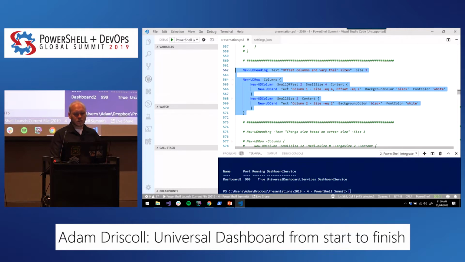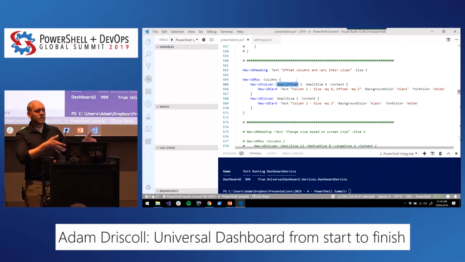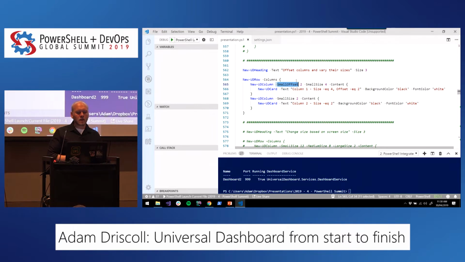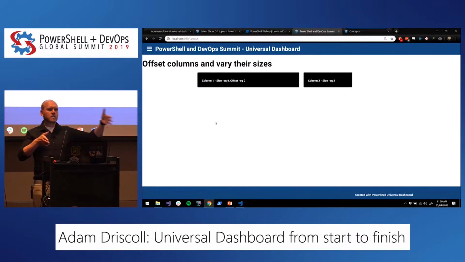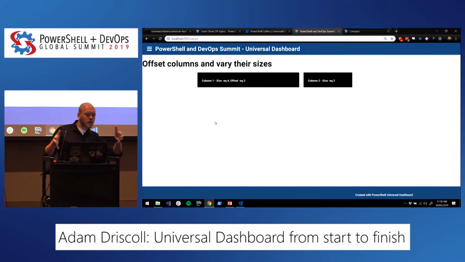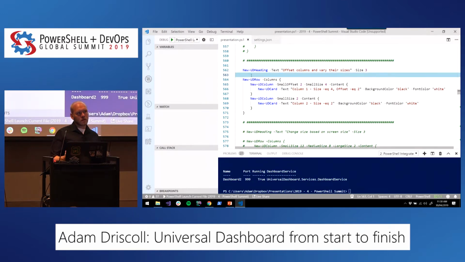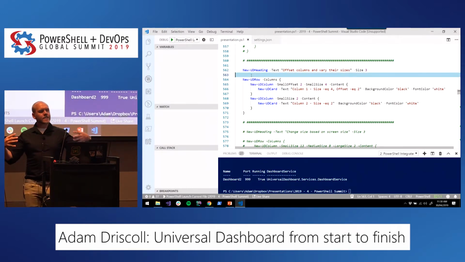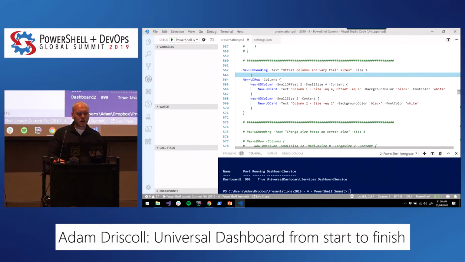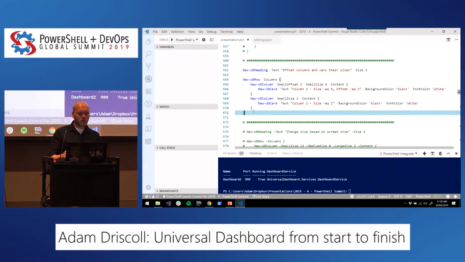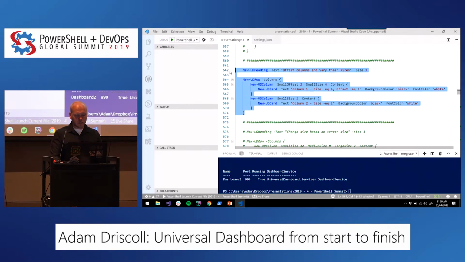Another concept is the concept of offset. So if you want just like a blank spot somewhere, you can offset a column by a little bit. So this first column is going to be offset 2 of the 12 columns, and it's going to be a size of 4. So if we go to our page now, you can see that the column has just shifted over. So you have a lot of control when it comes to columns if you use new UD row and new UD column. One problem I found with these that people complain about a lot is nesting. You end up with a lot of nesting. So I'm trying to figure out good ways, and I'll show you a control that's coming in 2.4 that actually should make a lot of that easier.